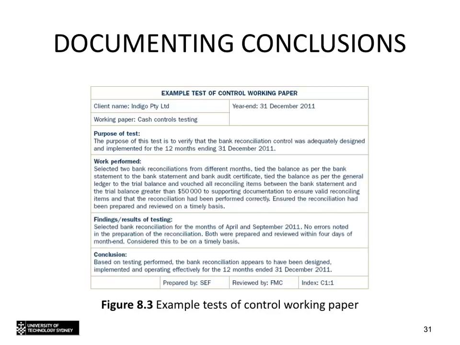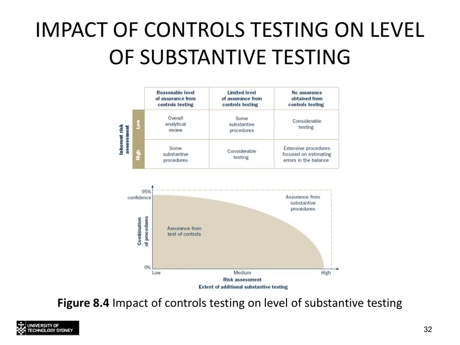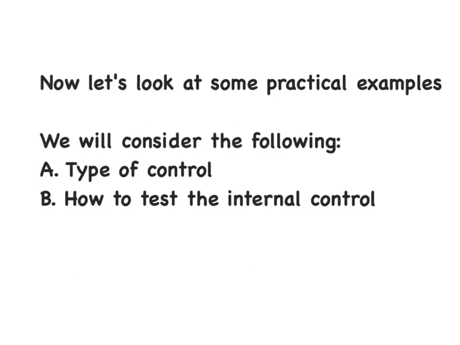So here's an example. There's a little video actually where I go through some and I talk about all the issues of what all these components are. So that's something you guys can watch online. This is something we already know about. We know about the audit risk model, and we just talked about the risk on testing. So let's look at some practical examples.